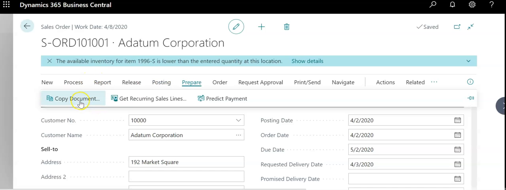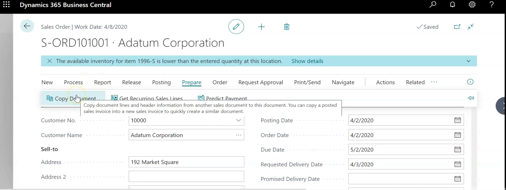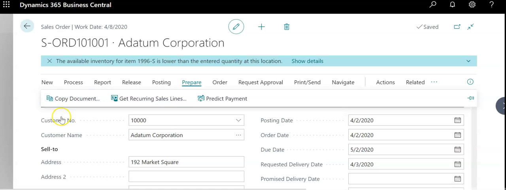Prepare, so you can copy document. I really like this feature. It makes things a lot more efficient for a user. If you want to create multiple sales orders off of this, as an example, let's say a customer sends in 15 different POs and they're all pretty much the same, other than maybe their delivery or shipment date requirements are different, or there's a quantity difference on each of them. This feature makes it such that you can just copy, and then just modify the few variables that you need to modify.